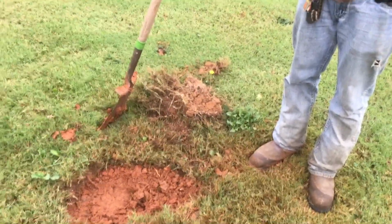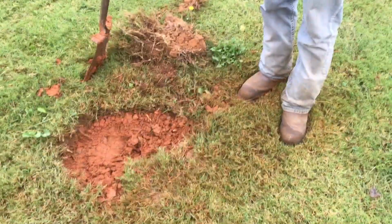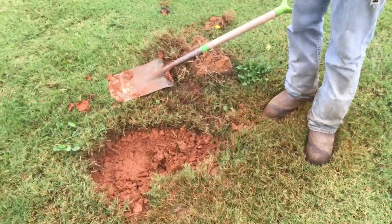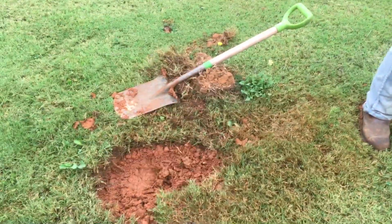But the good thing is it'll pack in there, and I think the rain will settle it, so we should be good. We're gonna mound the dirt up over the hole so that the rain can beat it down as it settles, hopefully, and we'll be in good shape.